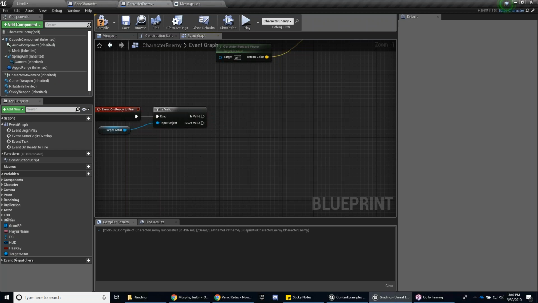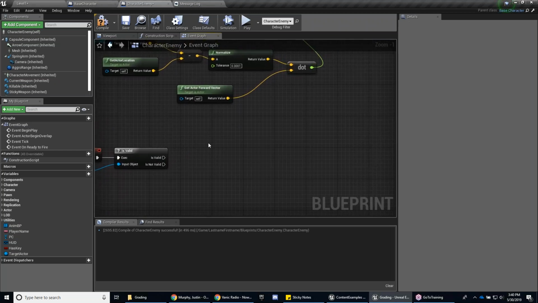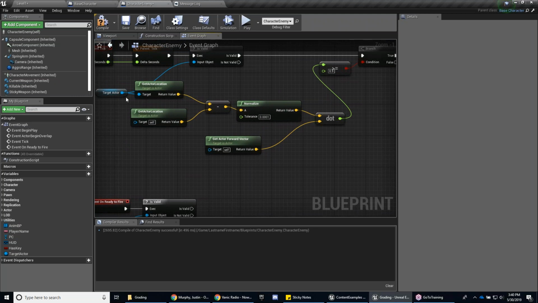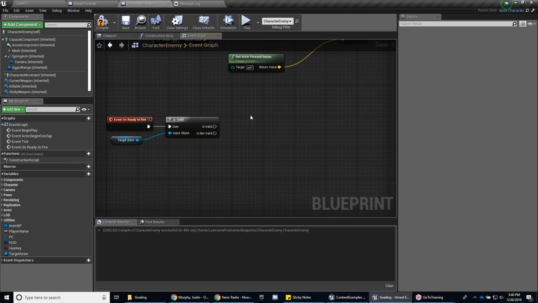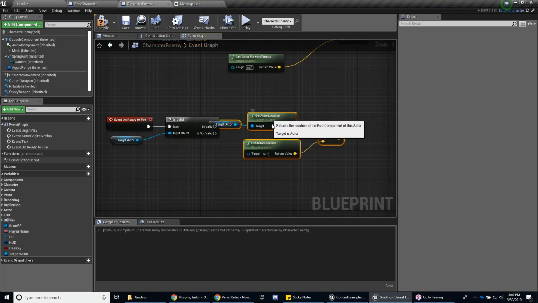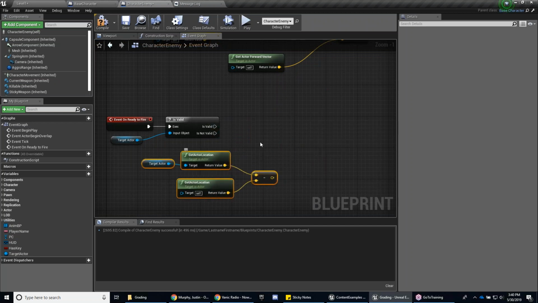So when this is valid, we basically want it to shoot at our target actor. Well, this math right here is basically doing that for us. Just getting a vector towards our target.